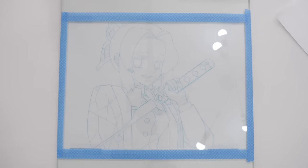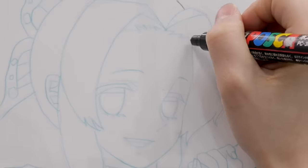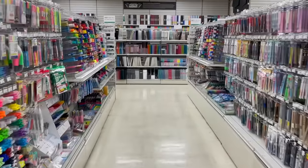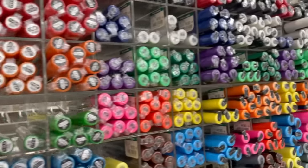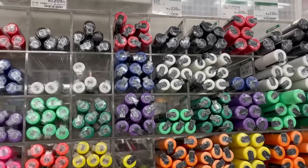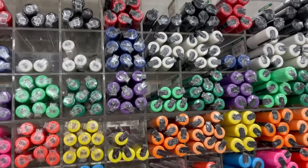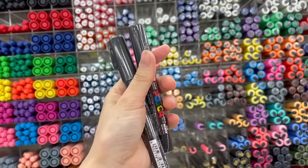Looking good. And now it's time to outline it with a Posca paint pen. It's kind of out of ink. So I went for a quick shop. Okay, Posca paint pens. Where are they? Ooh, here's some markers, pens, and Posca paint pens. There they are. I need black. I think this is black. Yes, it is. I could get one really thin black. And I think this is all I need.